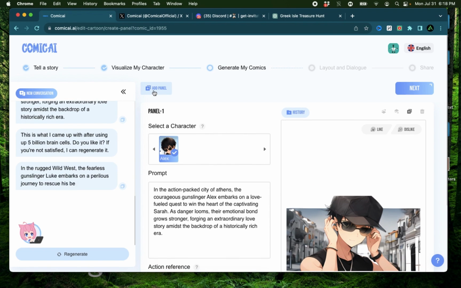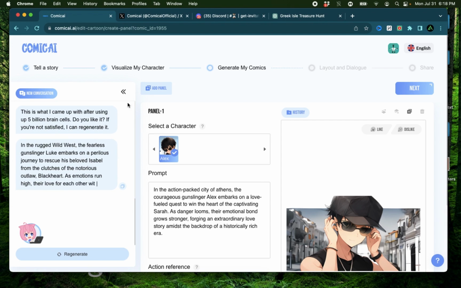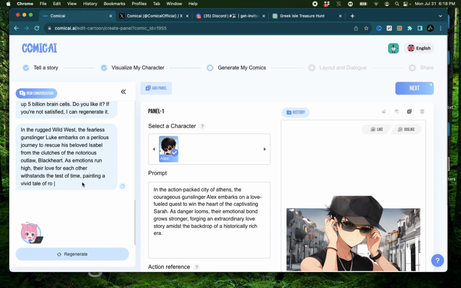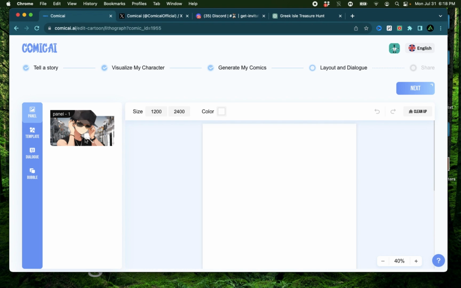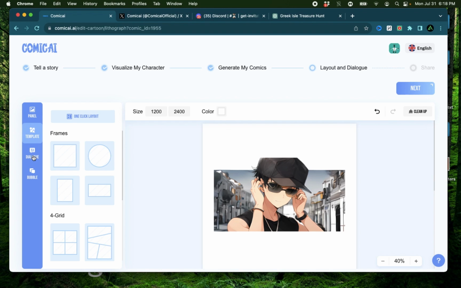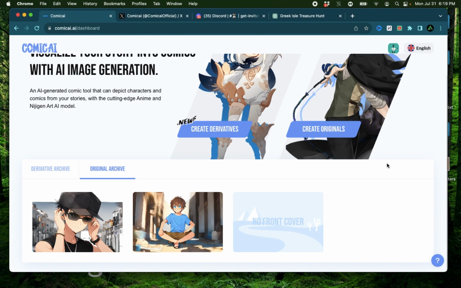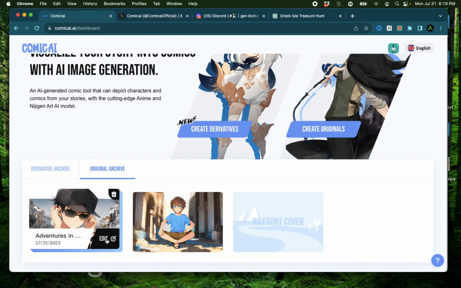I can, of course, add more panels to add to the story, but I just want to show you the power of this AI tool on how it can help you out generating characters and storylines completely using just a chatbot. I'm going to keep the prompt and the panel the same, and now you see the rest of the generation is similar to the story mode, where you can add my panels, my templates, my dialogue boxes, and my chat bubbles. Now, if you want to save a current version of a comic book, you can just go to this panel right here and click edit, where you can continue on where you left off.